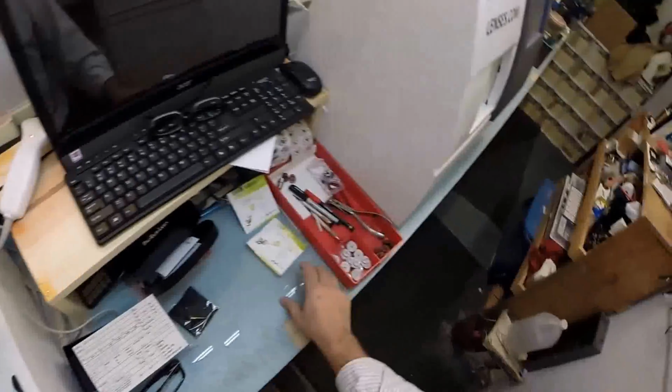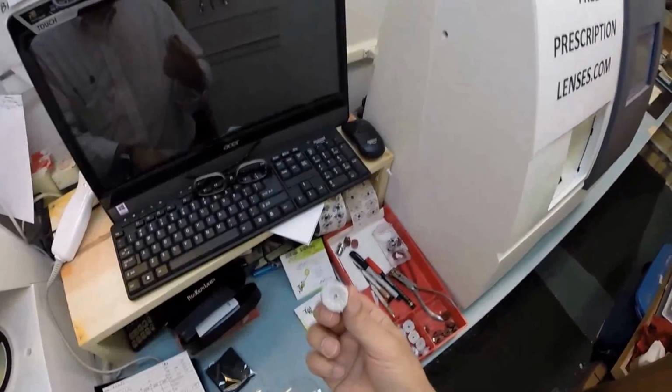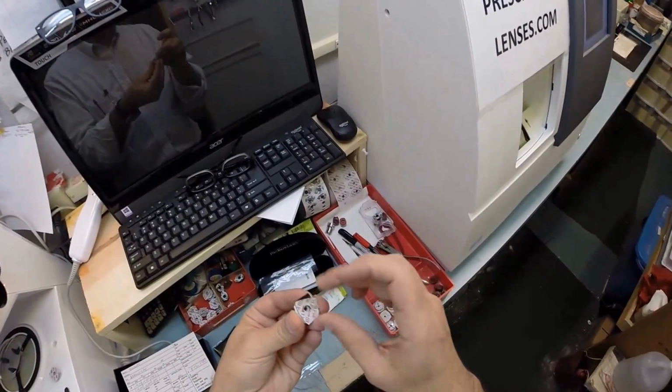I'm going to go ahead and block your lenses. When I say block, this is a block, or as I like to say, Jenny from the block. This is what's going to attach to your lens and hold it in place while it is cutting. So I need to apply a double-sided adhesive sticker to that, of which I have already done. I'm going to pull the paper away to expose the second side of the sticky pad.